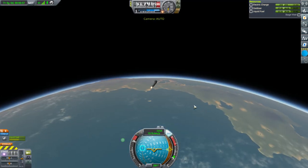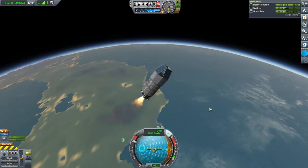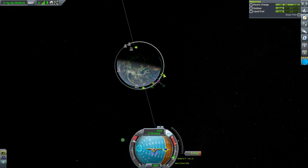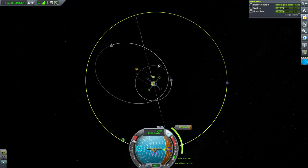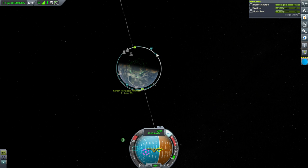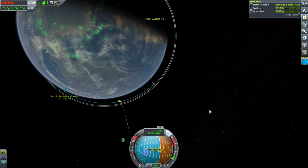We're going to dip into the atmosphere a little bit, but I think we're actually going to manage to make it. We can't quite hit Minmus orbit at this apoapsis, so we have to just get into orbit first. We're going to lose a little bit of altitude, but once we get to apoapsis we should attempt to circularize. Still got 1,300 delta-v — that should be enough. Now let's plot to head to Minmus using an off-plane transfer, burning from just behind the descending node. No big course adjustment necessary; we can still get arbitrarily close to Minmus — 18 kilometer periapsis.